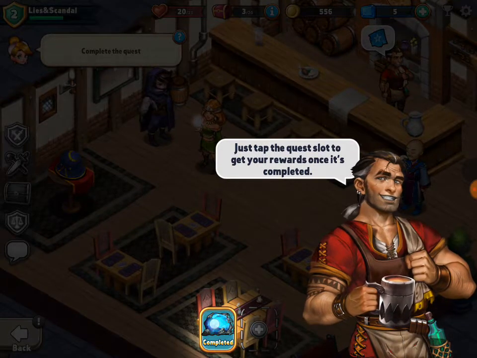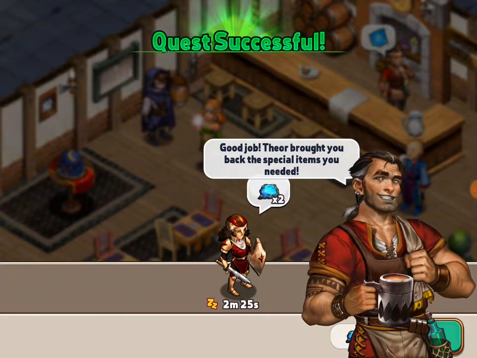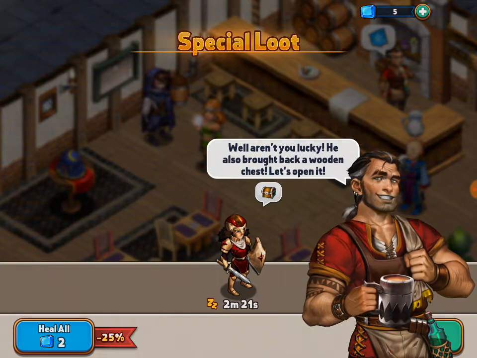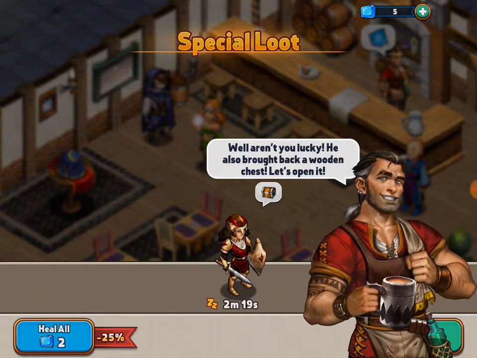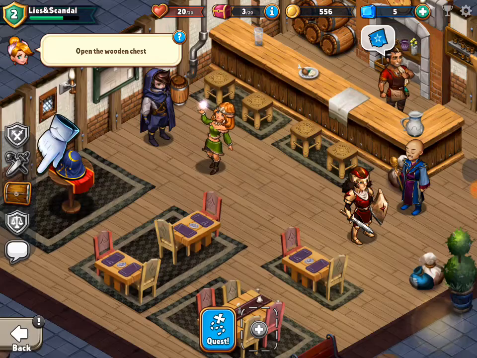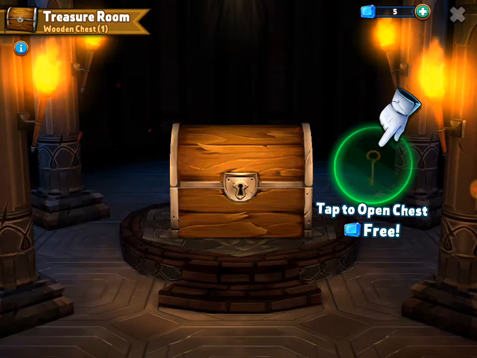Just tap the quest slot to get your reward and complete it. Good job, Theor brought you back the special items you needed. All right. Well, aren't you lucky? He also brought back a wooden chest. Let's open it. Okay. All right, cool. I'm glad when people just bring back extra stuff and give it to you. Go ahead and open it.